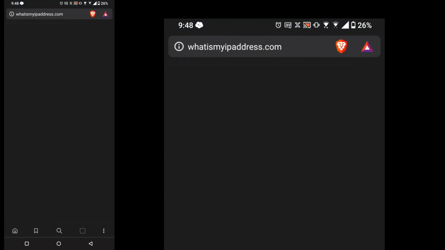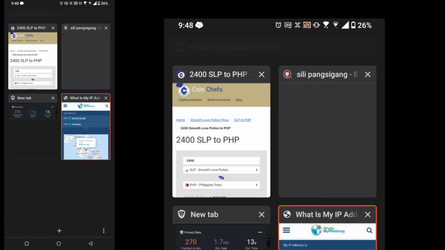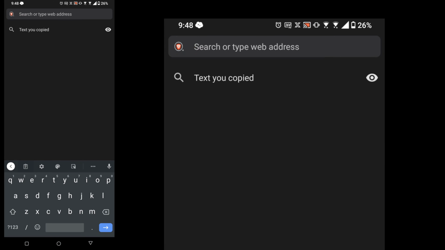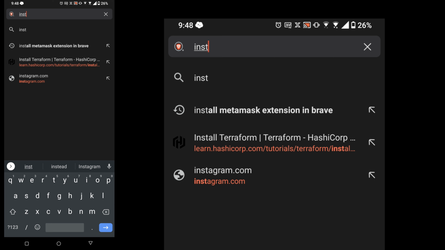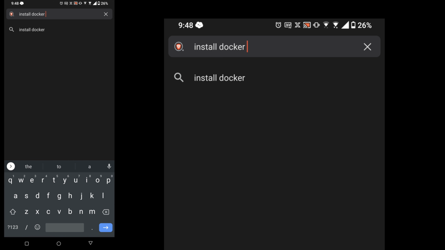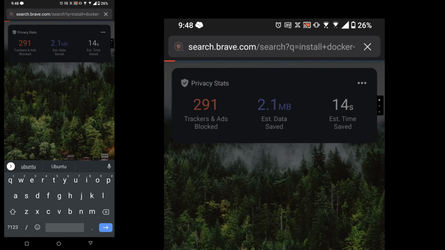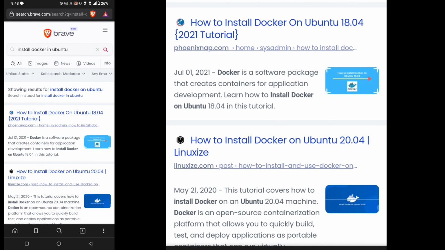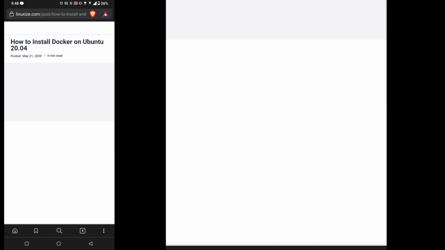Okay, let's open up our browser, and we are going to search how to install Docker on Ubuntu 20. Alright, let's choose the Ubuntu 20.